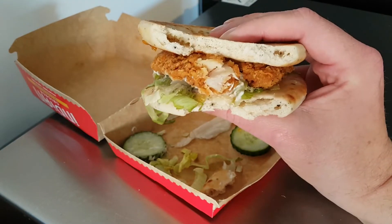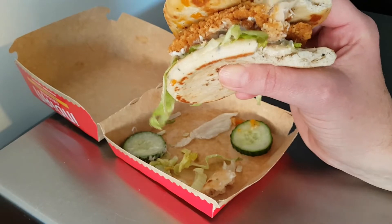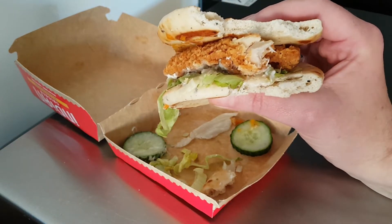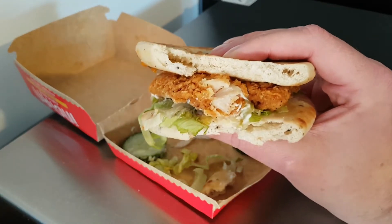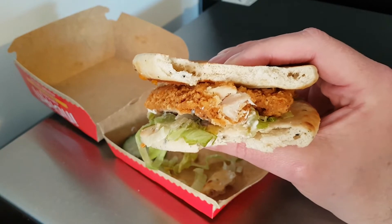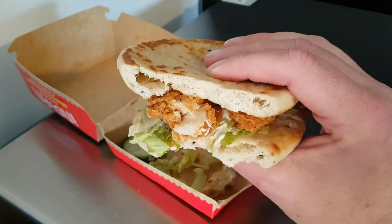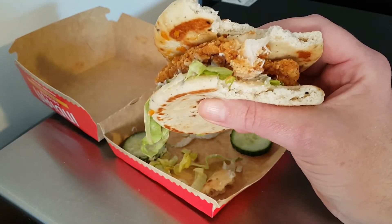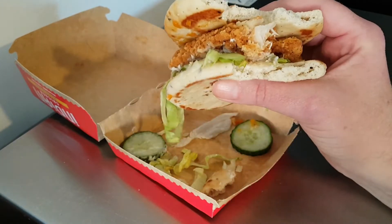With two chicken fillets in there — not really Indian. Incidentally, while I was getting this I could see through the back, and there was a woman preparing this one in particular who appeared to be of Indian descent. And I really couldn't help but wonder how authentic she thought this Indian chicken burger was — probably not at all.